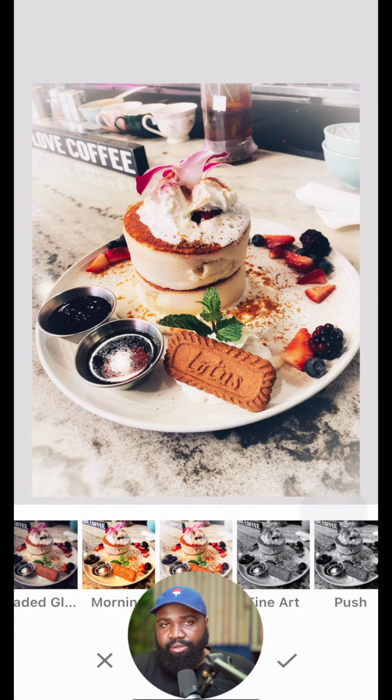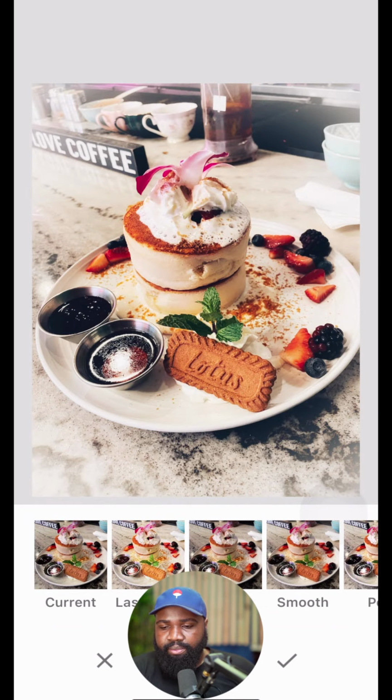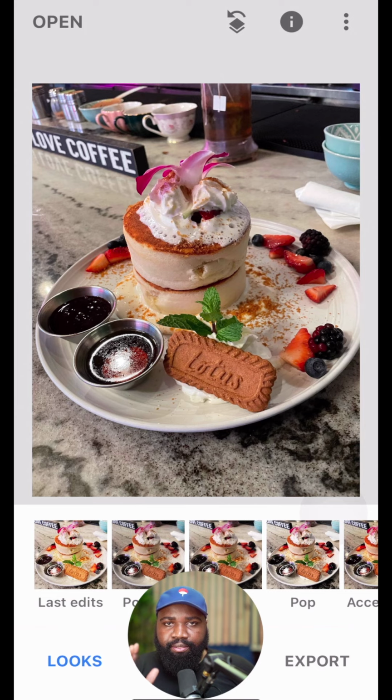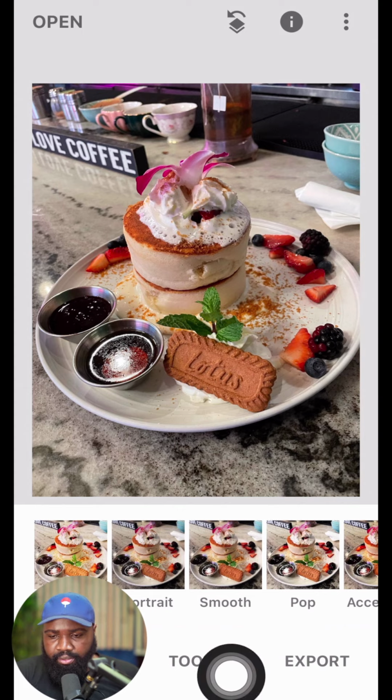Sometimes what makes it great is if you find an edit that you like, a preset, you can continue editing it. So let's say this gives you the look that you want, but you want to amplify the saturation, or get rid of some highlights or the vignette. You can do that. But what I like to do is do everything my own, because every image that I take, I want to make sure that I take my time and get it to look the way that I want it to look. All right, so now let's go down to the tools section. So we're going to go down here to tools.